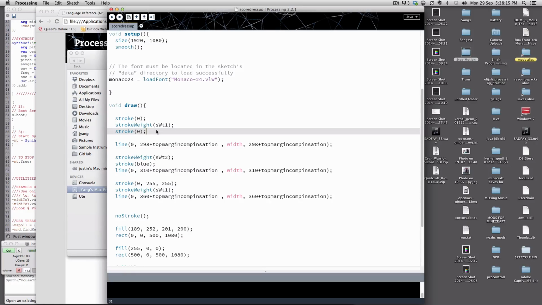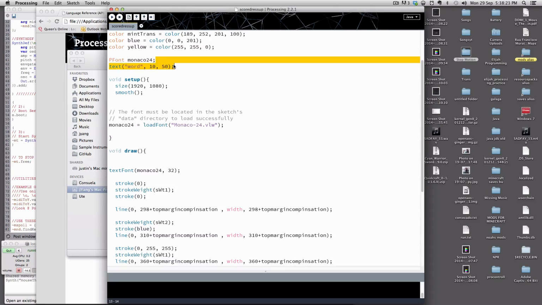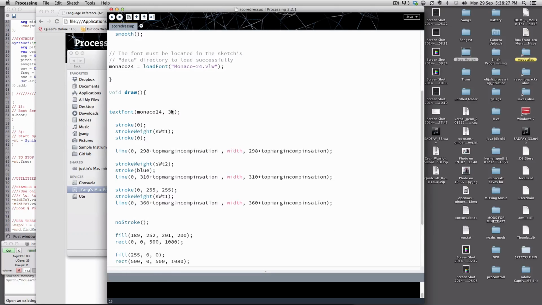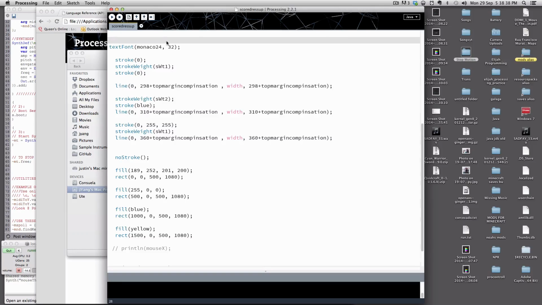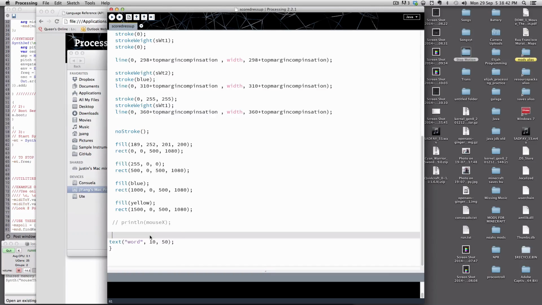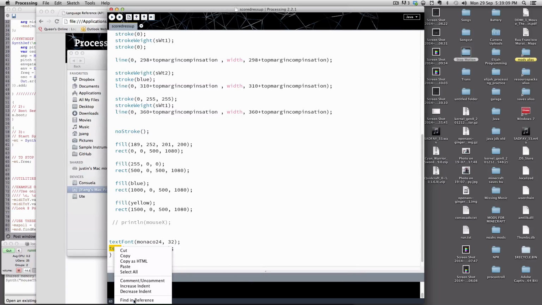So let's go ahead and do that then. I'll put a label, and then finally we put our actual text. It might be worth drawing the text on top of everything. And let's do a test here. All right, so this gave me these arguments: test, which just seems to be the string, the actual thing I want to print out, and then these numbers here. Pretend I'm unfamiliar with what they might be, so I'm going to highlight the text function and go into Reference and look it up.